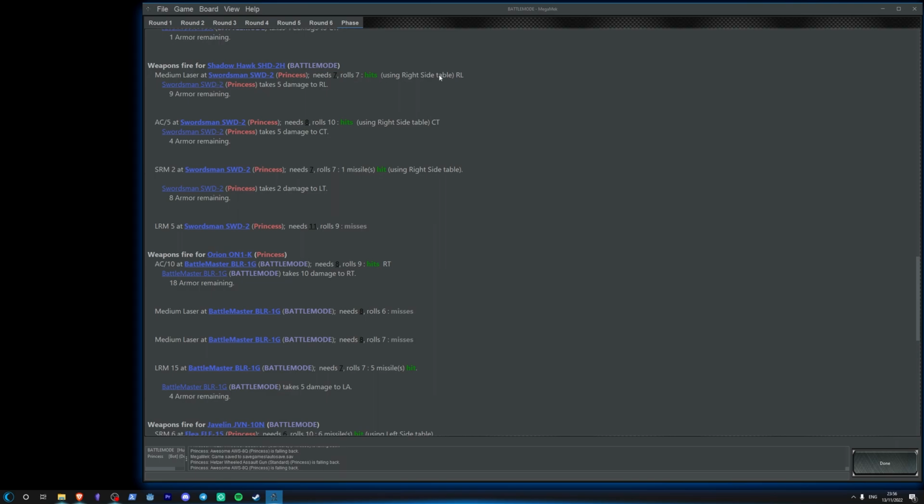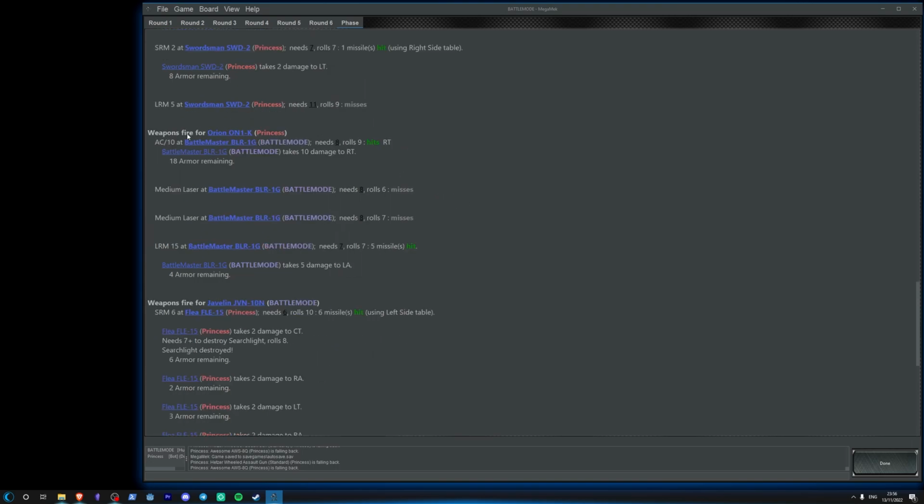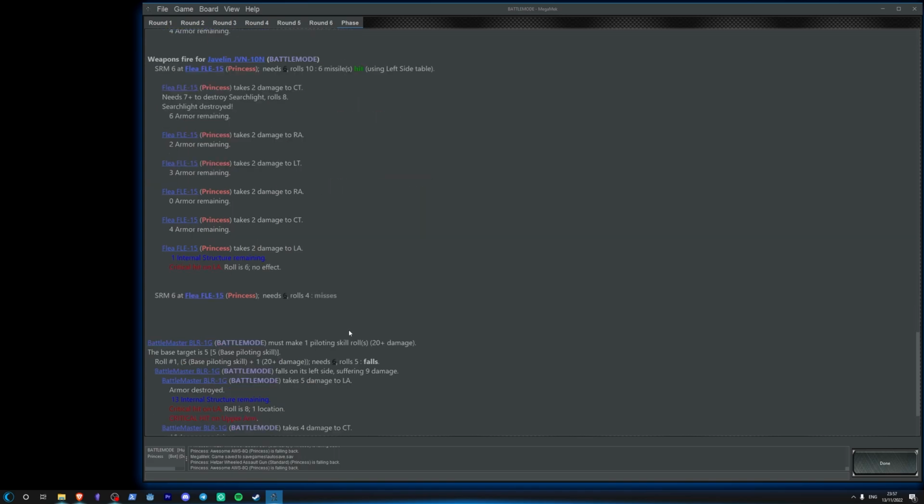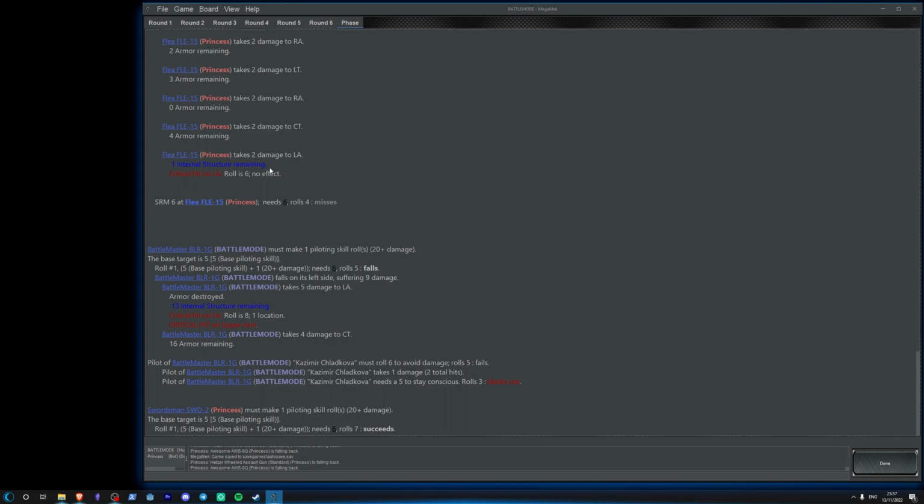And the Shadowhawk firing into the right side of the Swordsman. Hit with the medium laser, hit with the AC5, hit with the SRM2, 1 missile hit. LRM5 missed. The Orion fired with the AC10 at the Battlemaster, and we hit. He hit with the AC10, 10 damage. That's pretty nasty. Also some damage with the LRM15 too. Yeah, the Orion's starting to open up now properly. And then Javelin going straight into the back of that Flea, SRM6. We only hit with 1. Oh, that was unlucky. 6 missiles though, so stripped away a load of armor. Got a critical hit on the left arm, but didn't actually manage to do any damage.